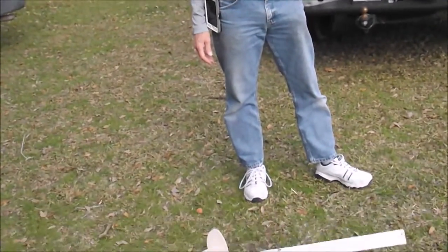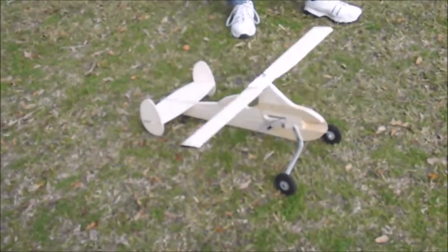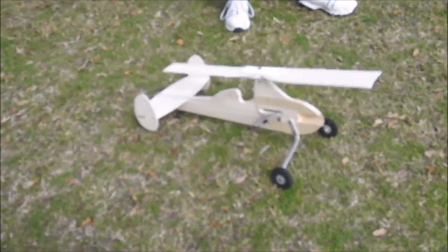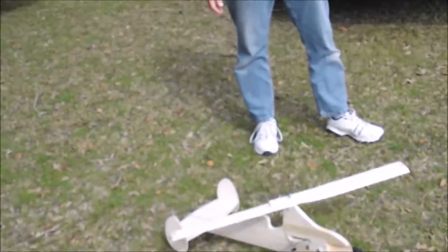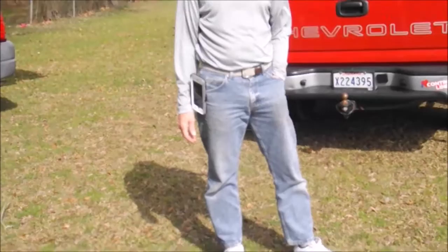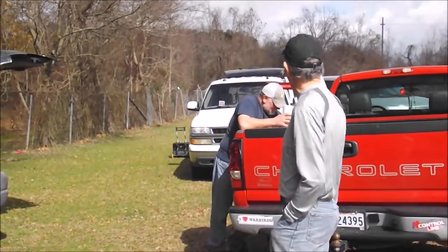Approximately how long do you think it'll be before it actually has a test flight? This prototype right here, yeah. I'm expecting to have it in the air in 2 to 3 weeks. And how long do you expect the lifespan of the aircraft? How long is the flight going to last? Never ask that question to a test pilot. All right. Yeah, that's just true. Thank you.